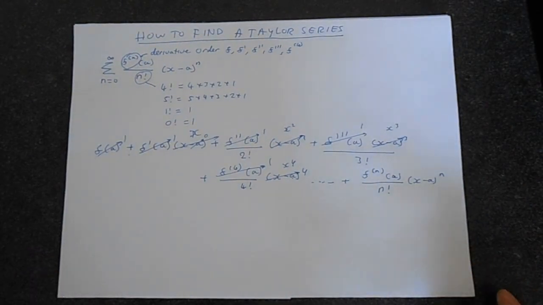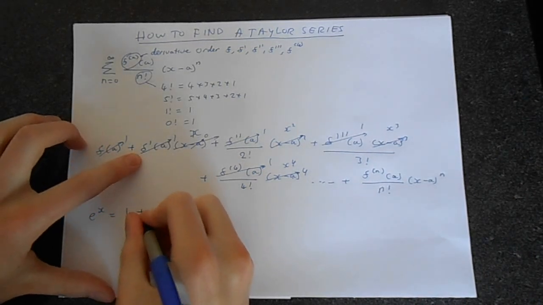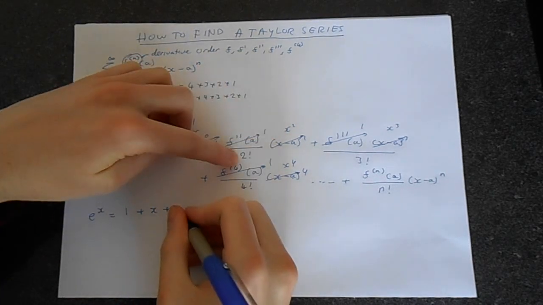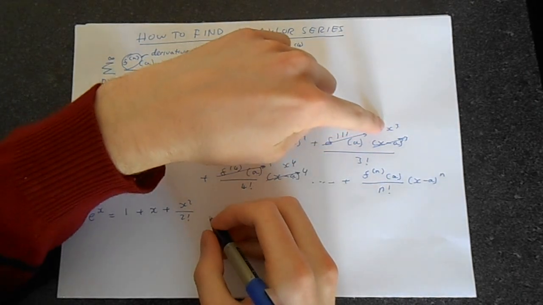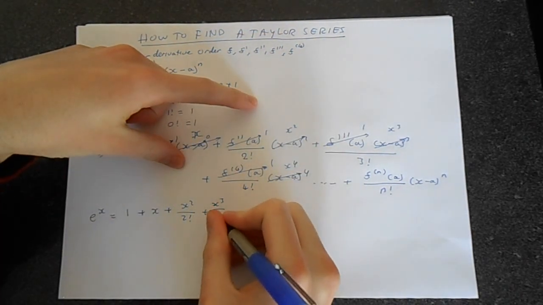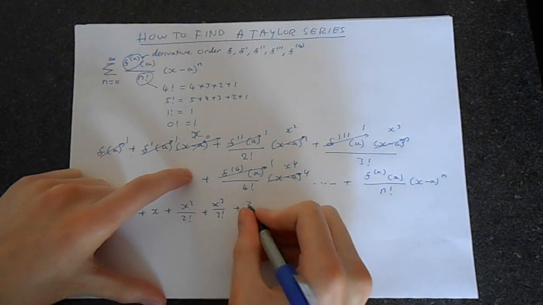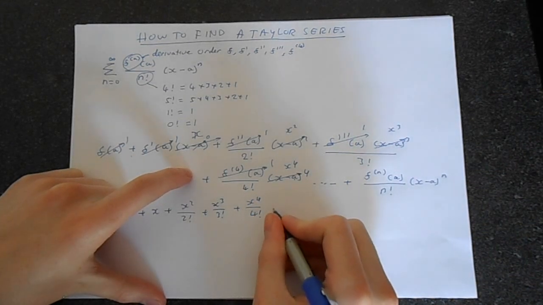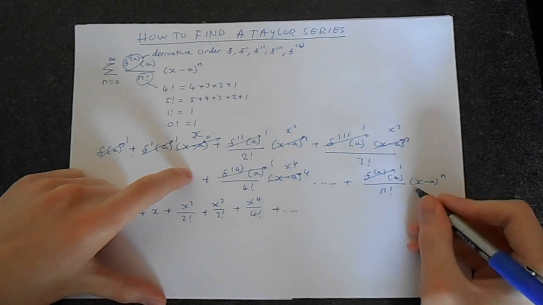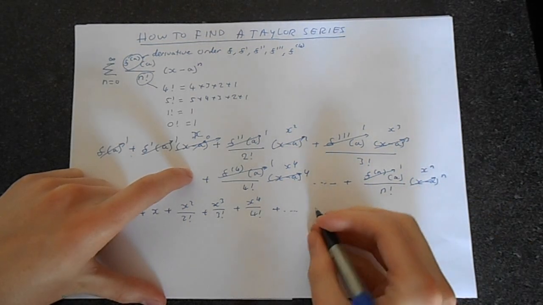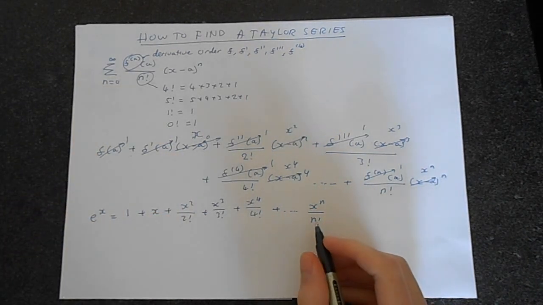What is this pattern? We can say that e to the x is equal to 1 plus x plus x squared over 2 factorial. Then we've got x cubed over 3 factorial. Next term, we've got x to the 4th over 4 factorial, and so on. And we'll notice this is going to end up being 1. That's n factorial. And this is going to become x to the power n. So you're going to get x to the power n over n factorial, and that is your final term.